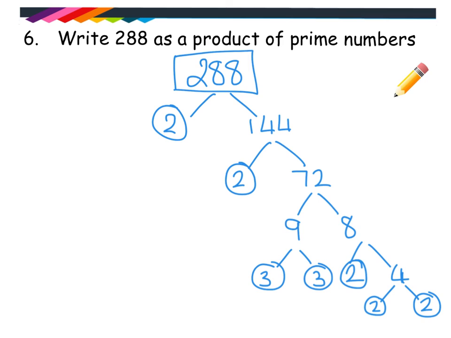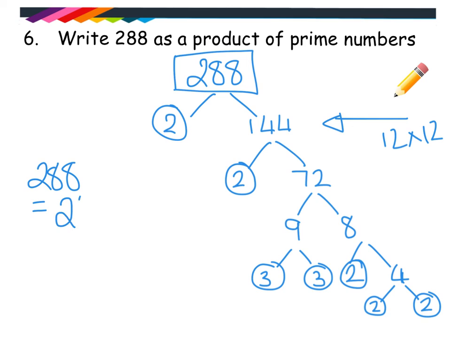Now I reckon I could have got there a lot quicker if I'd just spotted that 144 was 12 times 12. That might have been a quicker tree to go. But the point is, I just wanted to show you that you can keep going. And it might be a series of 2s. So let's see how many 2s we've got here. So we've got 288 equals. So we've got 1, 2, 3, 4, 5 2s. So I'm going to go straight to 2 to the power 5 because there's 5 of them. And then we've got 2 3s, which is 3 squared. And that's that one there. So that's how you would write 288.